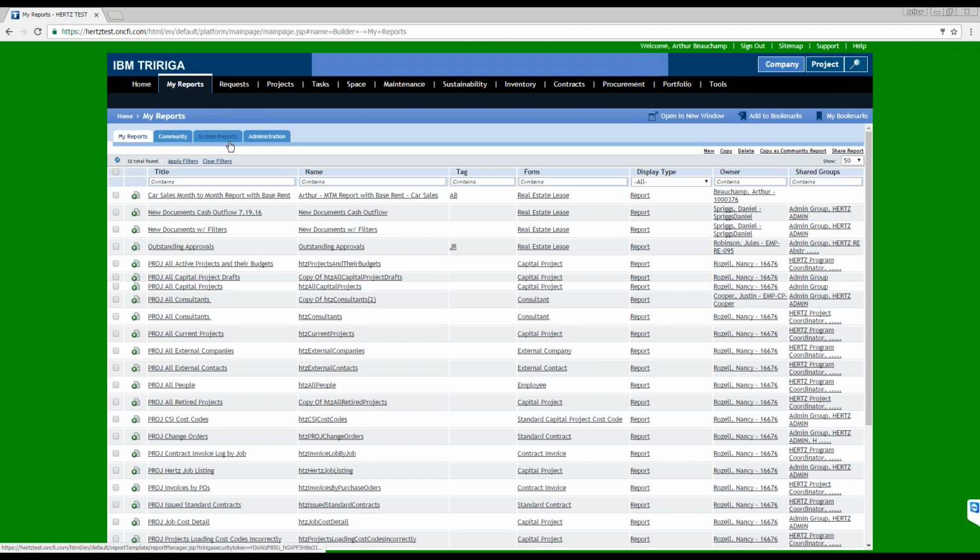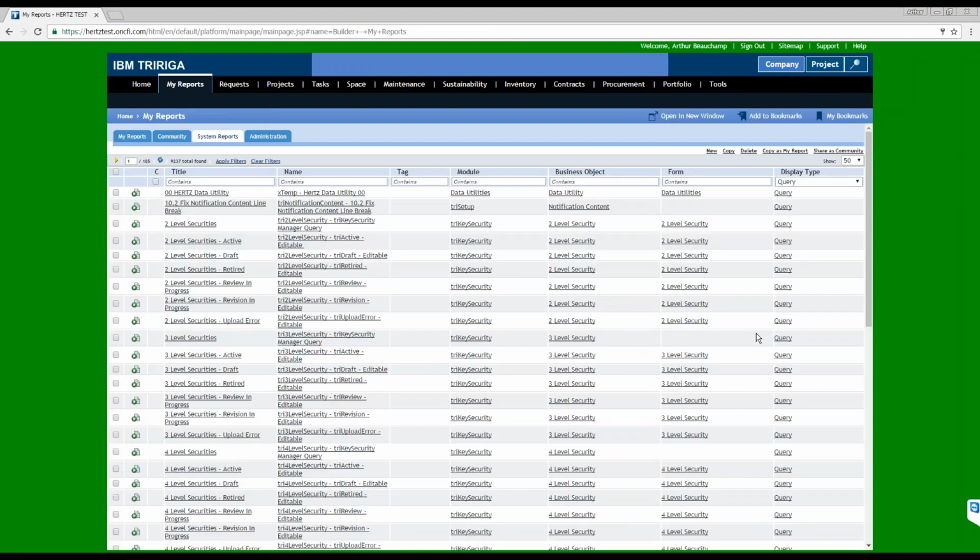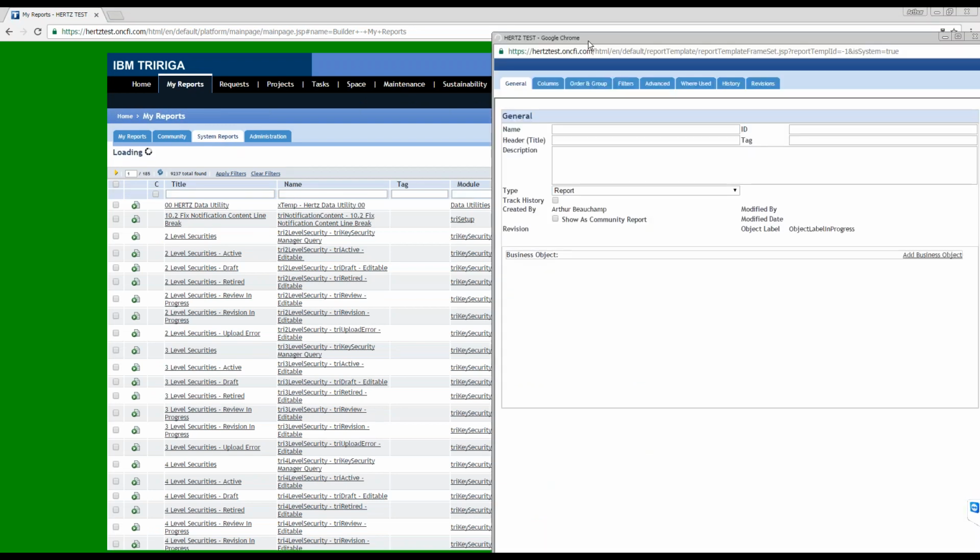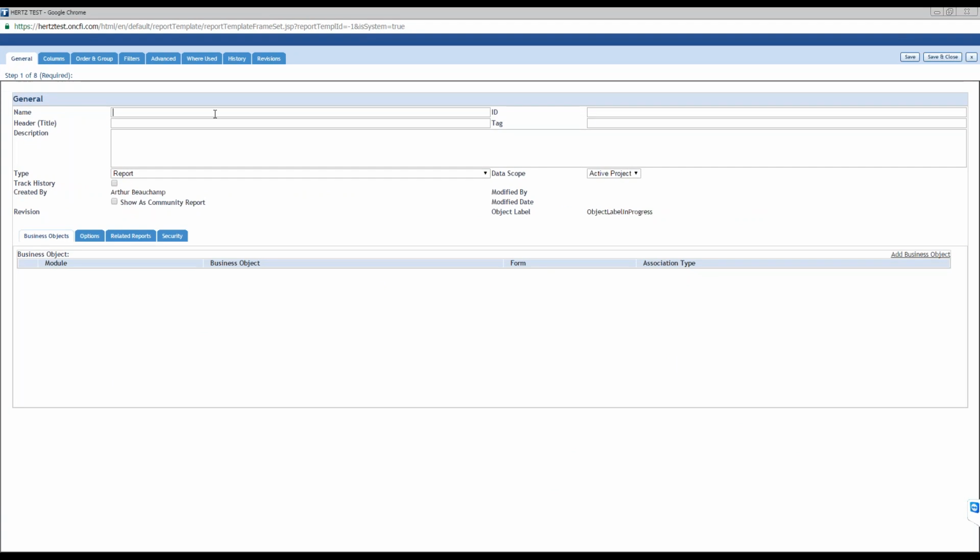So we're going to make a new report. Same process as before. We'll go to System Reports and just New. We will make a name for it. Hertz dash try property, or you can just put property.